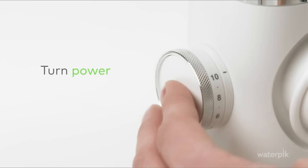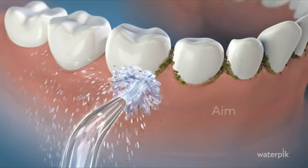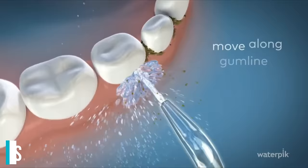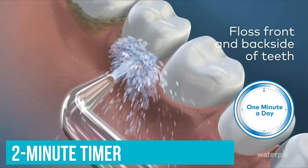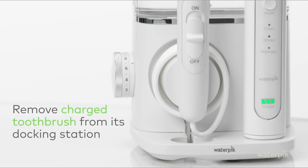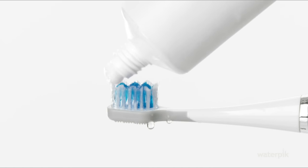My dental hygienist is going to be so proud of how clean my retainer looks when I go back for my next appointment. Plus, the Waterpik Complete Care 5.0 is a bargain compared with buying an electric brush and a Waterpik separately. This 2-in-1 gets you 5 water flosser tips, 2 triple sonic brush heads, 10 pressure settings, 3 brush modes, and a 2-minute timer with quadrant pacing. The Waterpik does take some getting used to — when I first started using it, I was no match for the water dribbling from my mouth. Eventually I learned to bend slightly so my mouth hovered above the sink, and now it's one of my favorite dental health products I've ever used.